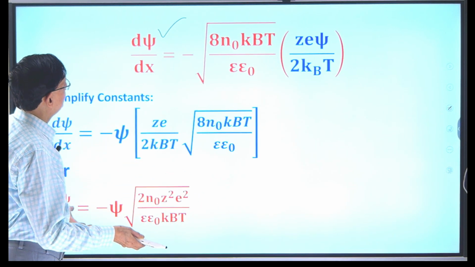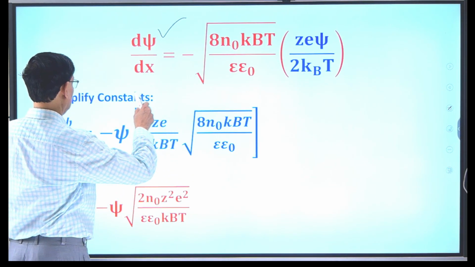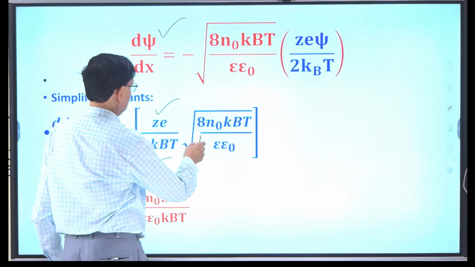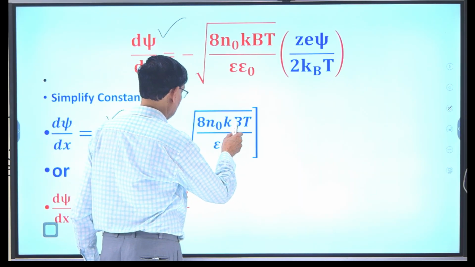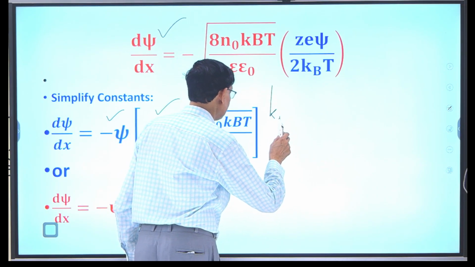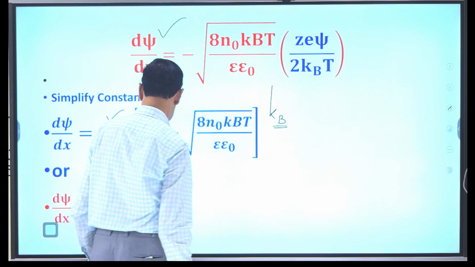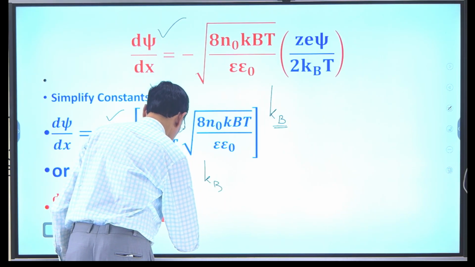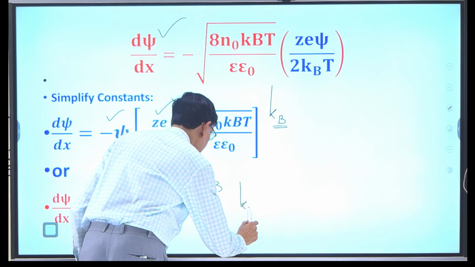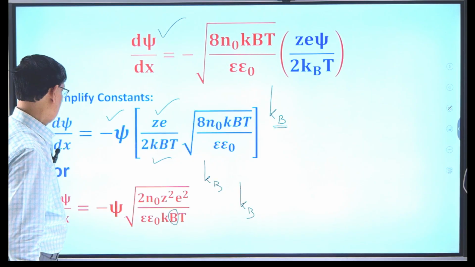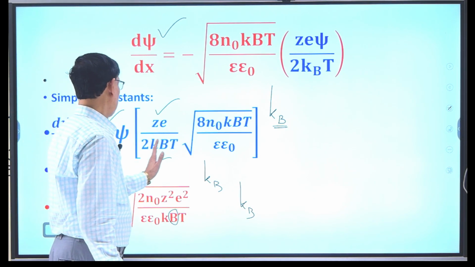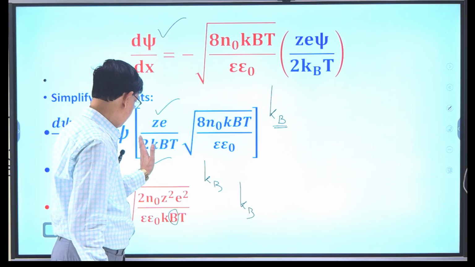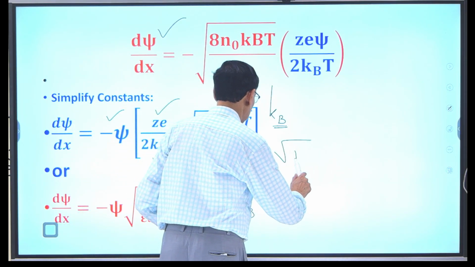तो यू सिंप्लीफाइड इट. देयर आर सर्टेन कांस्टेंट को आपने बाहर निकाल लिया, z को भी बाहर निकाल लिया, इसको भी बाहर निकाल लिया. तो ये 8n0 kB, अगेन आई एम सॉरी इट मस्ट बी के सबस्क्रिप्ट, नॉट पास में, सबस्क्रिप्ट है. यहाँ पे भी ये होगा k B, यहाँ पे भी होगा, ये टाइपोग्राफिकल मिस्टेक. ये सबस्क्रिप्ट है. सो अगर हम इसको अंदर लेंगे, देखिए इट इज वेरी सिंपल. 2 बाहर आया, इसको अंदर अगर हम लेंगे तो ये 4 हो जाएगा.